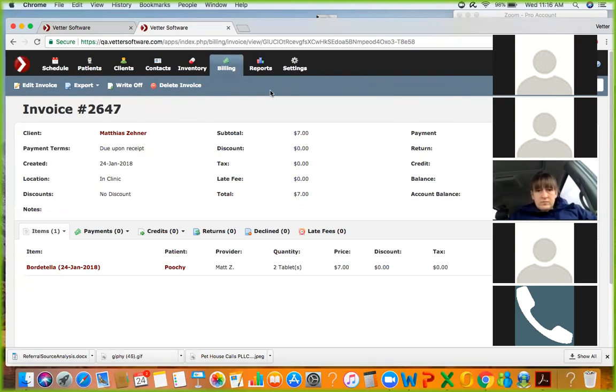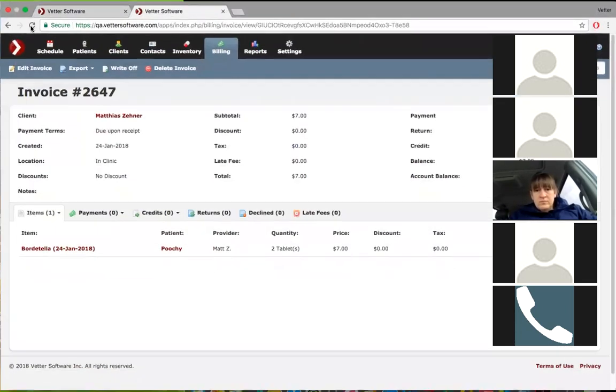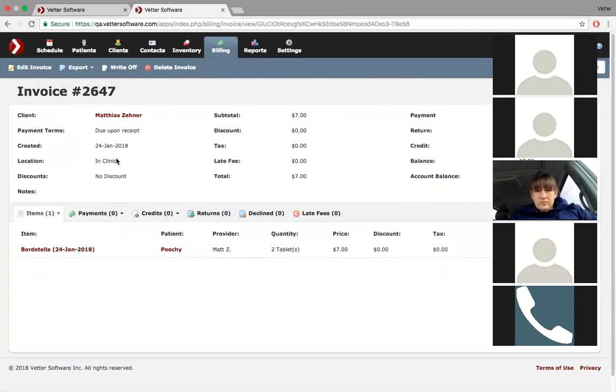Is there a signature pad available for this feature? No, there is not. But people can just sign if you have a tablet. So let me back up. I'm sorry. If you have a terminal, if you're a brick and mortar clinic and have a terminal, it has a signature pad right on there. It's just like going to the grocery store. You put your card in, and then they ask you to sign.